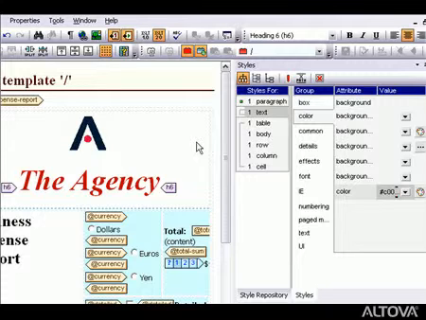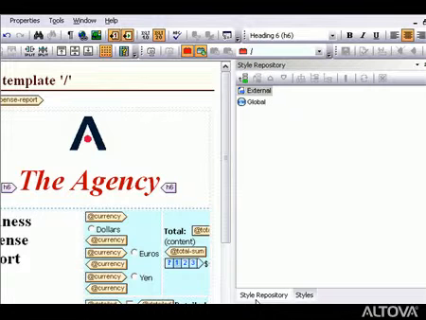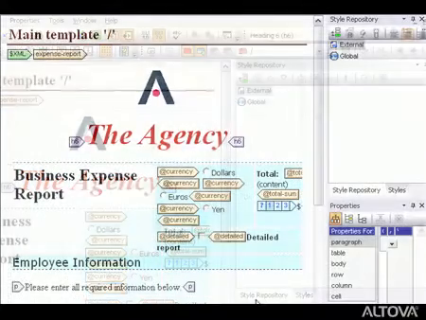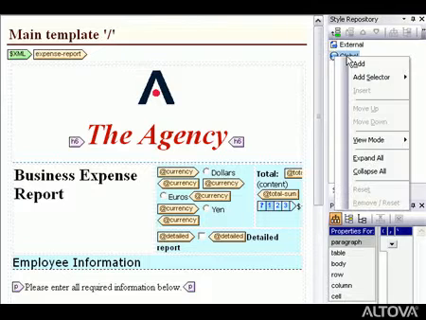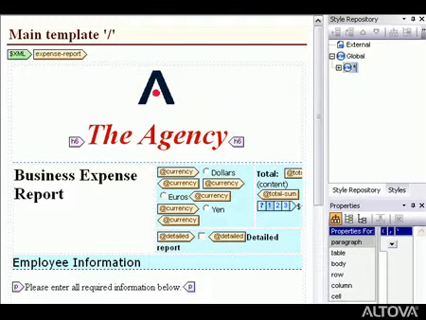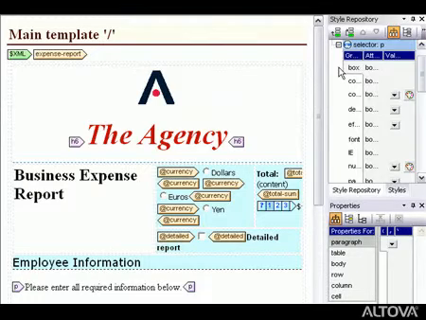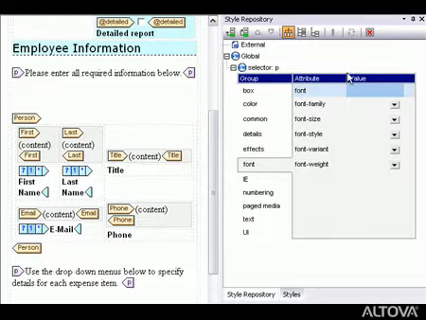While the Styles Entry Helper is for assigning local styles, the Style Repository Entry Helper allows us to specify global styles to be used throughout our design. Let's add a global style that will define the formatting for all paragraphs that appear in our output. First, we select the global icon and click the Add button to append a new style, and enter the selector P for paragraph.